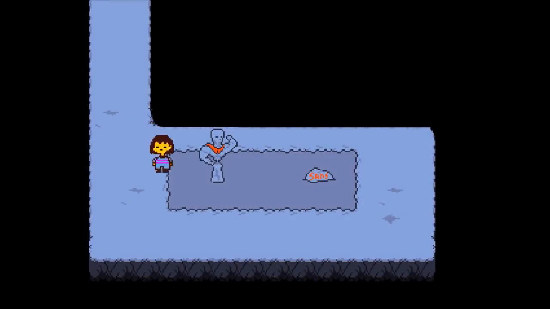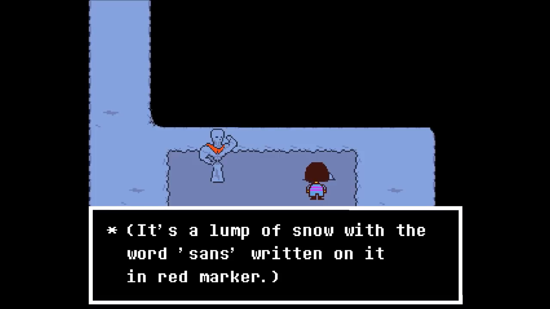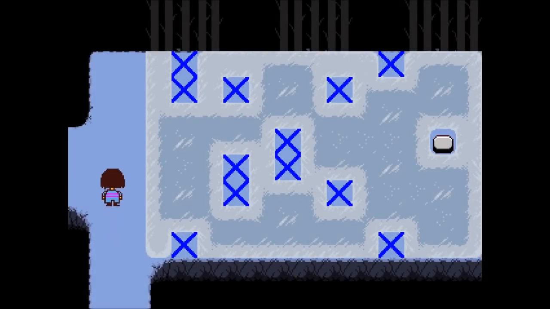Let's see what we got down here. It's a snow Papyrus. Oh, right on. And a Sans rock. Nice. Okay, so this puzzle, let's see if we can get it. Okay, I think I figured it out.